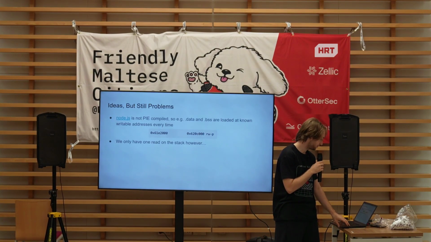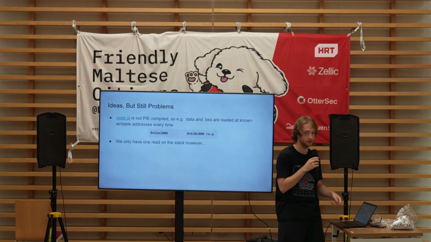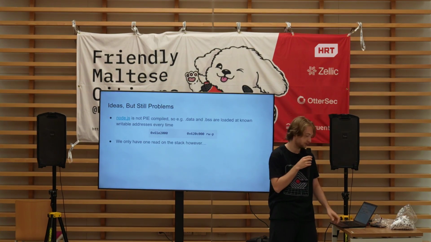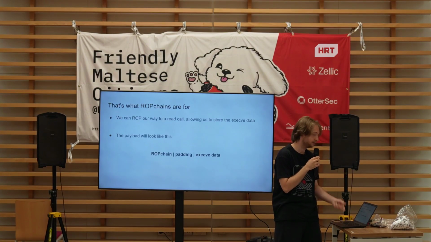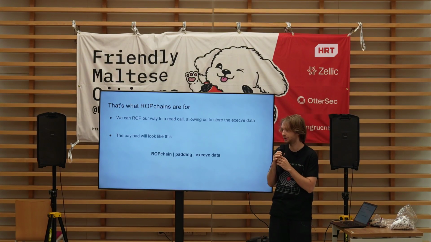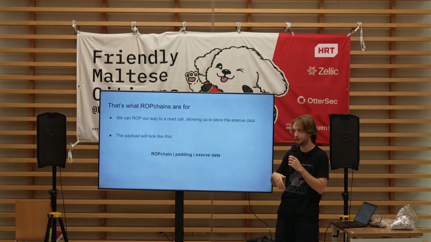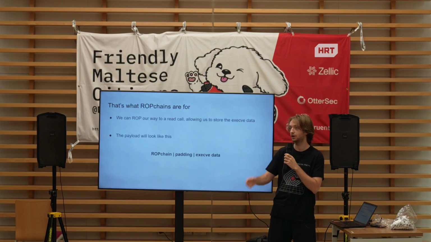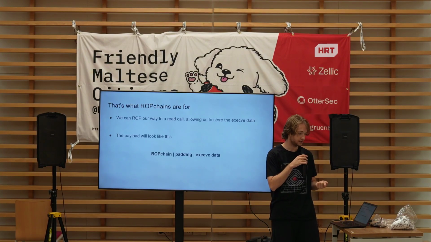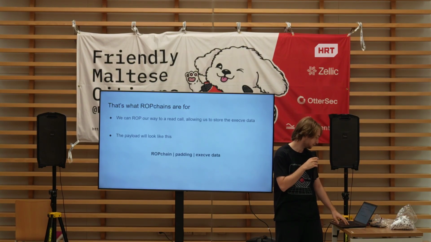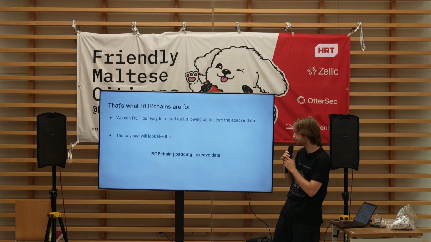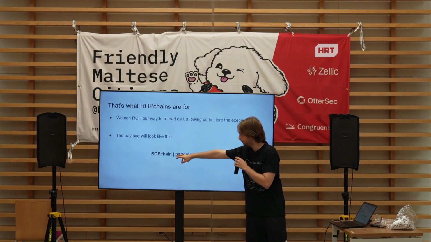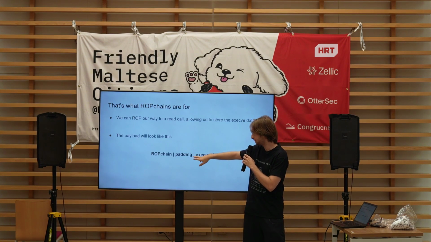Which is kind of easy concerning what we discussed so far, because if in theory we can call any syscall, then for example we can just call sysread, right? And we can easily redirect execution to just do sysread through a ROP-chain. So what we can do is we just call sysread firsthand, read the actual payload that we want, right? The execv data, and we just pad the ROP-chain with the execv data.